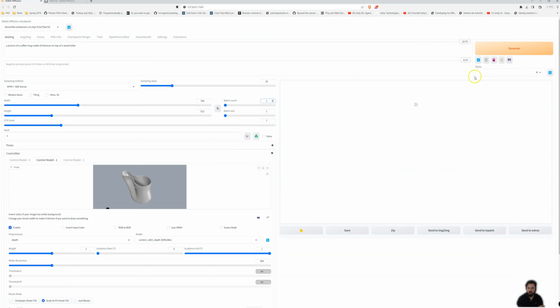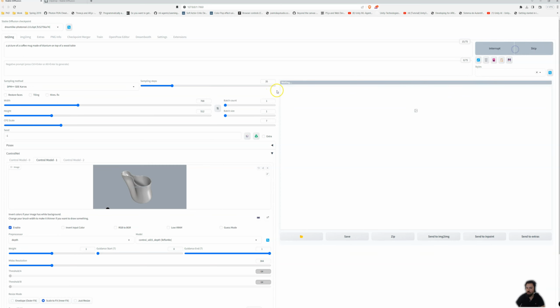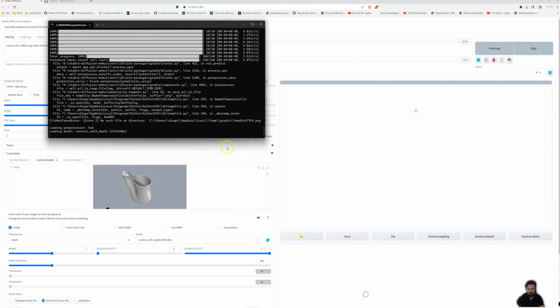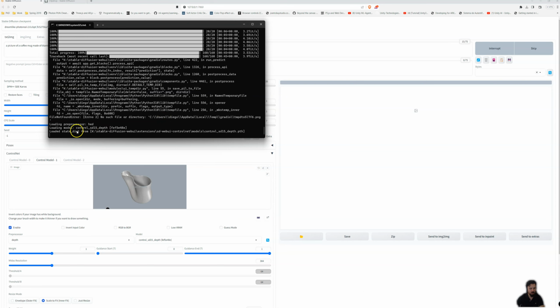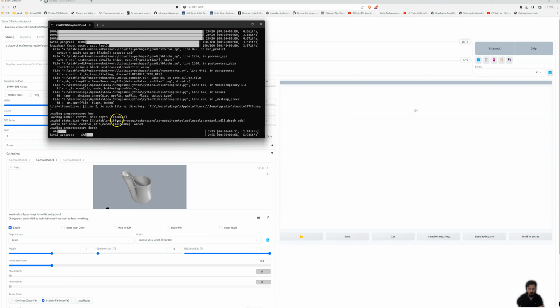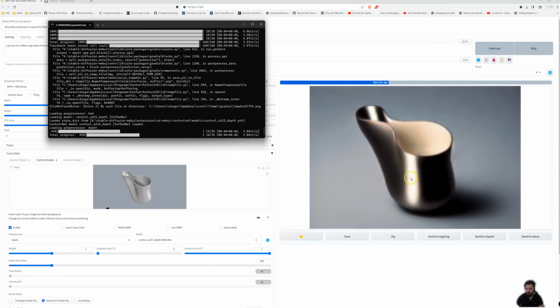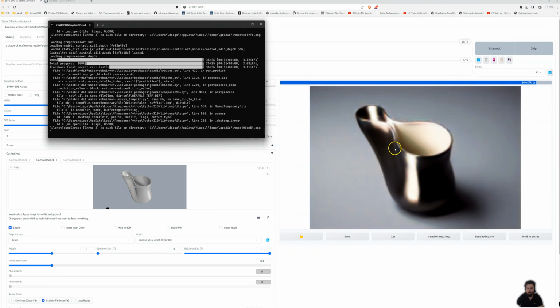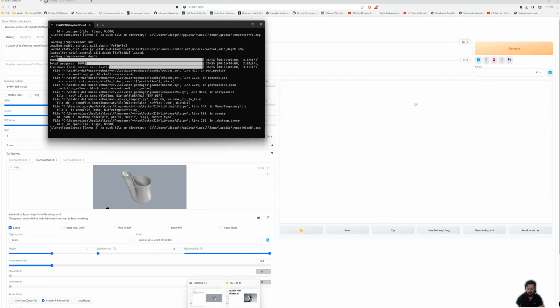In this case, I will generate just one image, so I will put the batch count to 1. I will generate this and hopefully we will see the image generating. So you see that this is the command line where it's saying that it's loading the models to process the different aspects of the image. In this case, you will see the preview of the image that is being generated, and it's using both machine learning models to generate an output.